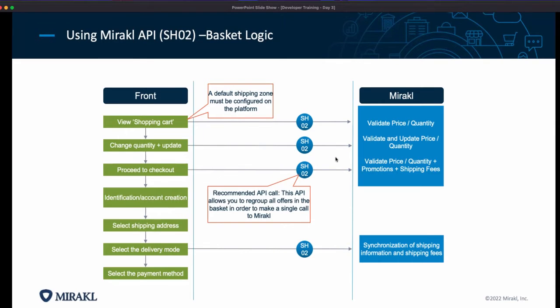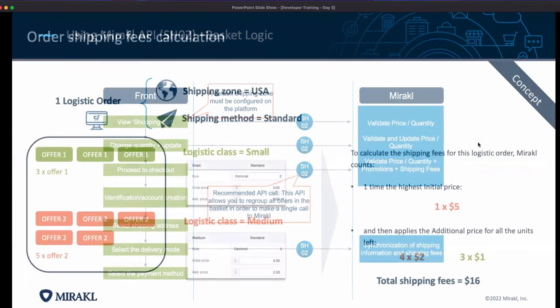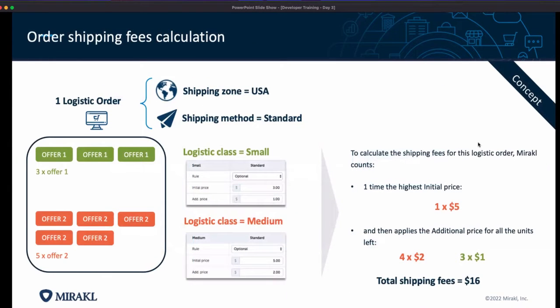So we're gonna look at one last thing on the shipping logic before we demo the API, and then once we look at this, we'll be able to do some examples in Postman after looking at the doc a bit.